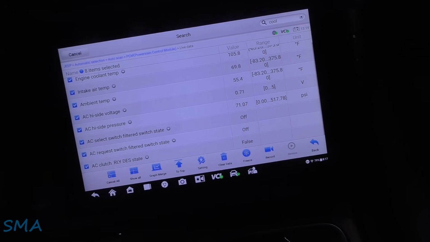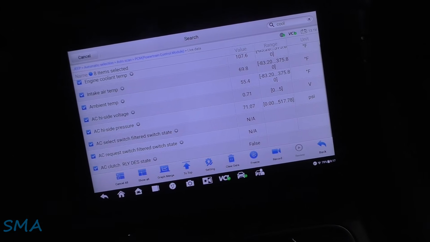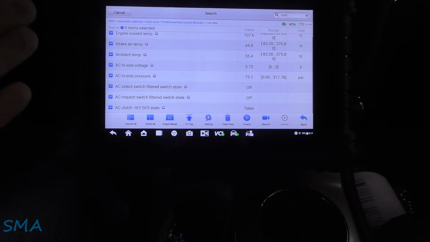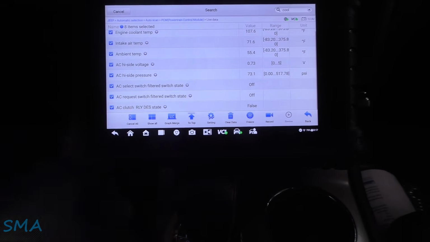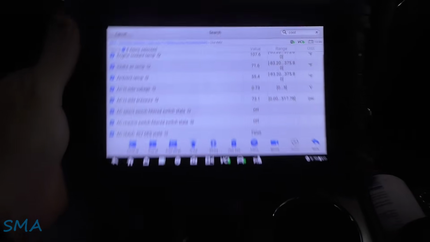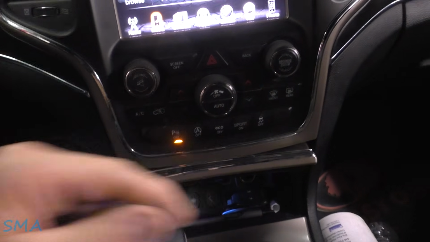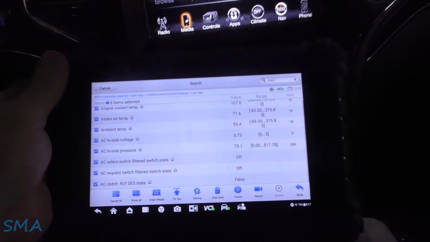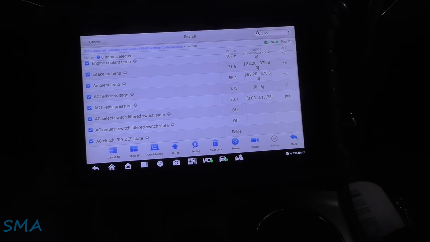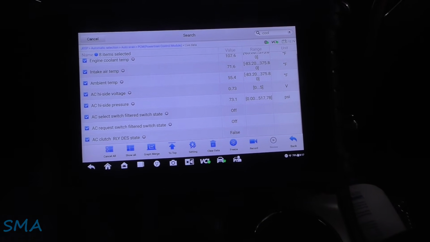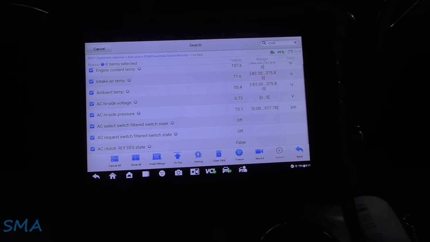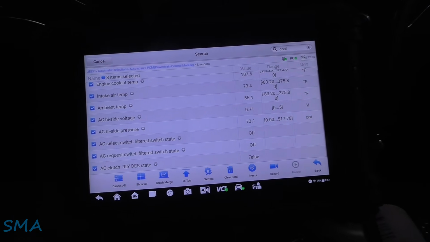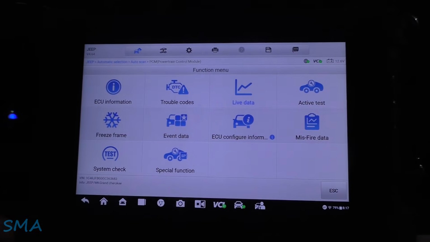So we'll shut the key off, turn the key back on, because it appears, I think we can all agree, that the ECM is calling for the AC clutch relay to turn on. We really don't need any data from here, because that's just sending out the signal. The AC clutch is the final determiner whether or not it can come on. So it is commanding it. So let's go get a wiring diagram, see probably just two wires on it, and see what makes this system up. We're going to just look it up on the Autel.